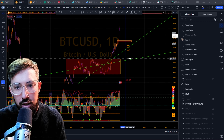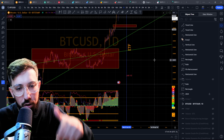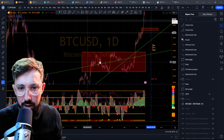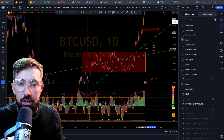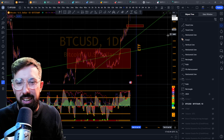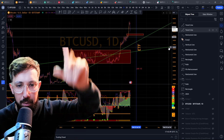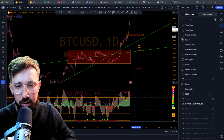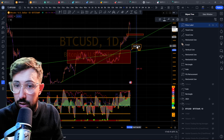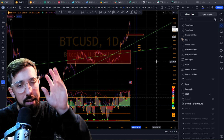this 32,000 area. Okay, 32,000 is like unload the truck, back up the truck, let's unload it, because we put in such a nice structure here. This big block here, we have such a nice structure where I don't believe we are going to crush below it, unless it's like, okay, Bitcoin is never allowed in the United States again, and forget about it, it's banned. Unless we get something like that, I don't see us coming below here. Okay, 31.5, 32,000.